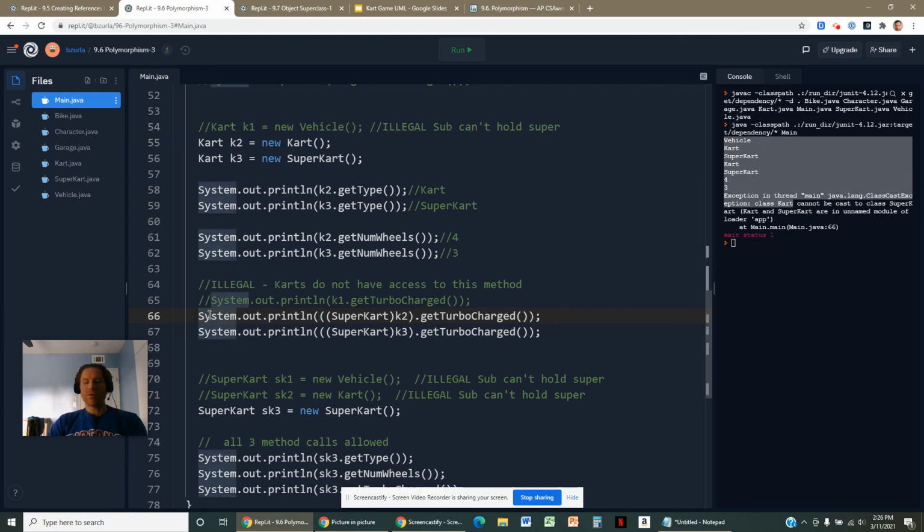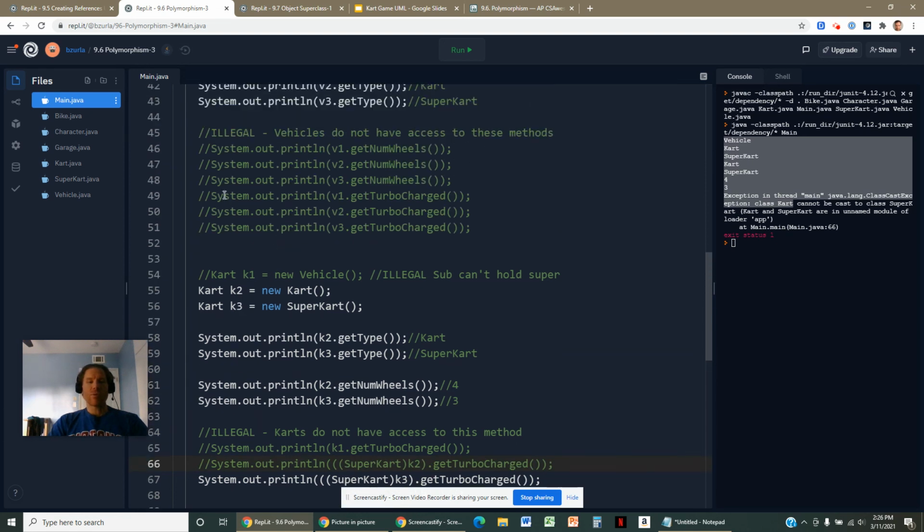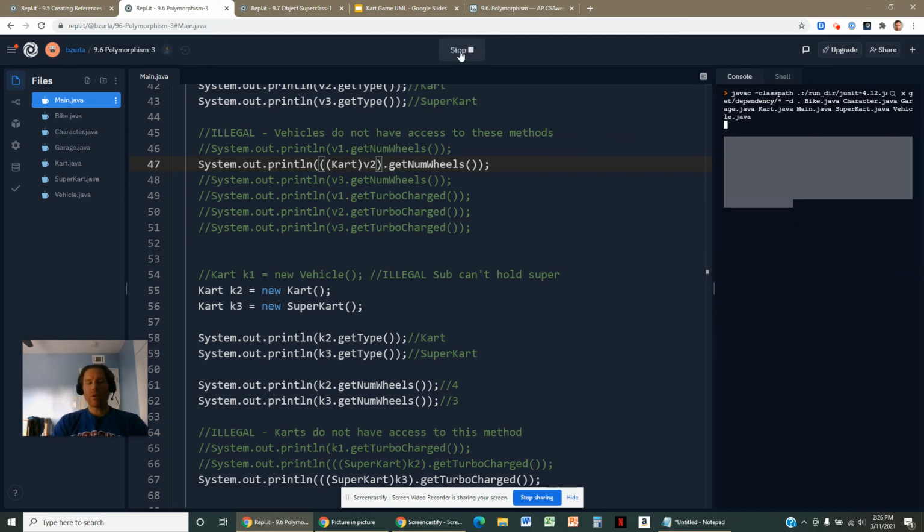And I could have done a very similar thing here with my vehicle variables. If I knew there was really a cart in here, I could have told it, okay, go ahead and treat this temporarily as a cart. And then, only for this instance though, not for any future uses of V2, it would realize at that moment that it's a cart. It would treat it as such, and at runtime, it would retrieve the cart, call the method, and we'd get back 4. We'll learn more about that in 9.7.